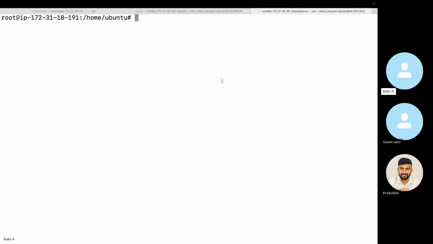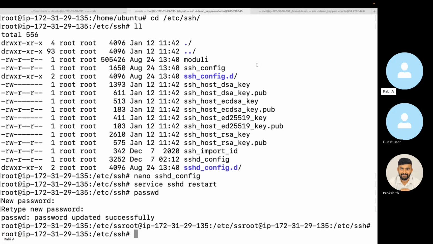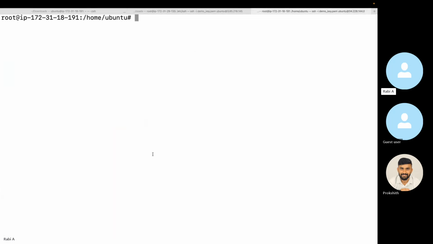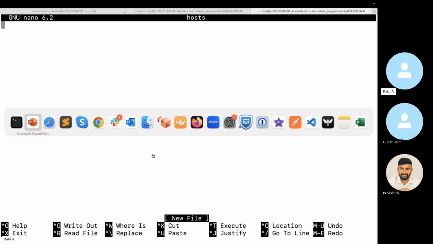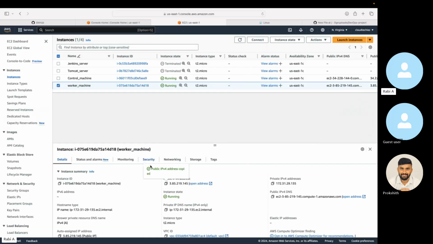So this is my Ansible machine, and this is our remote machine. We have enabled the password authentication. Now we will go to the Ansible machine and create our inventory file. We'll create a file with the name hosts, and we will give the IP address of the remote machine.